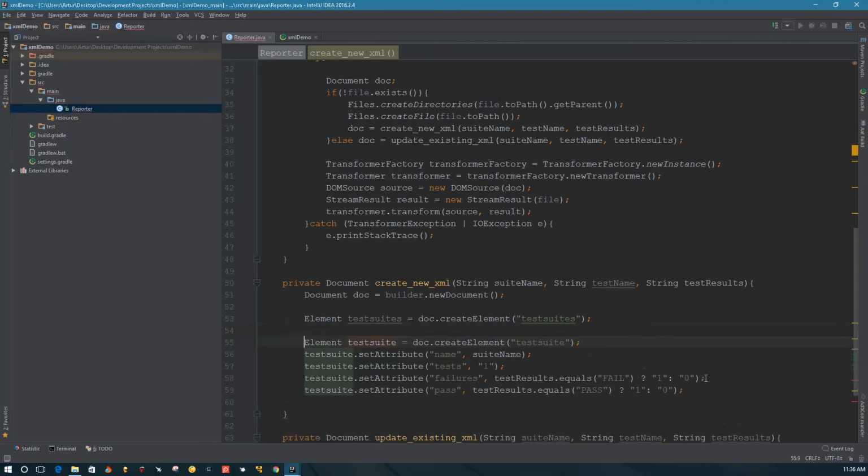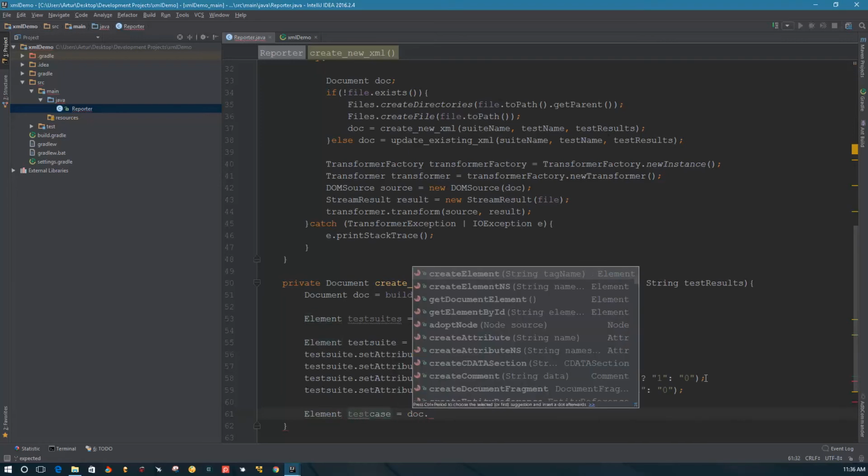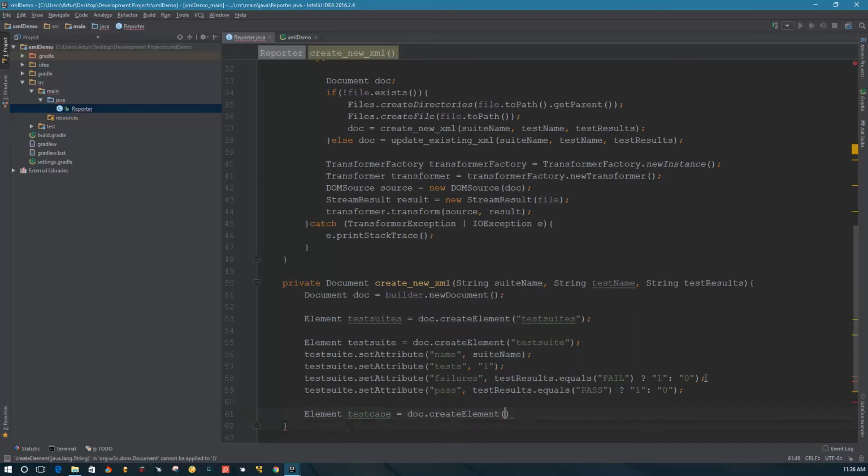All right, so here we have test suite, and now we need to create the test case element. So we're gonna say element test case equals doc create element, and this element is gonna be test case.